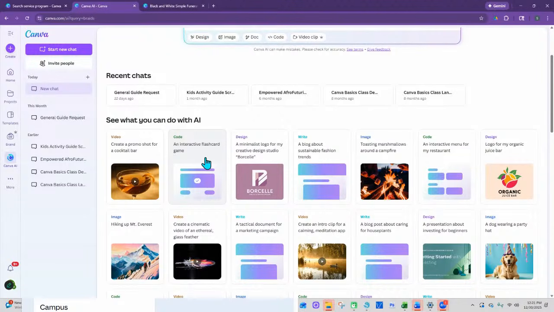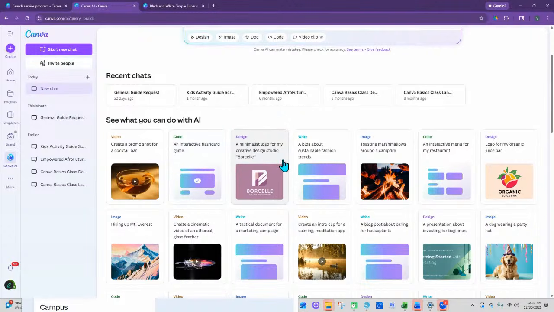And you don't have to be a coder. You don't have to have this tech degree. You just tell Canva what it is that you're wanting to create. You look at it. If it's not quite right, you go in and you tweak it. And it just keeps making those changes until it's as close to what you want as possible. Remember, AI is never guaranteed.